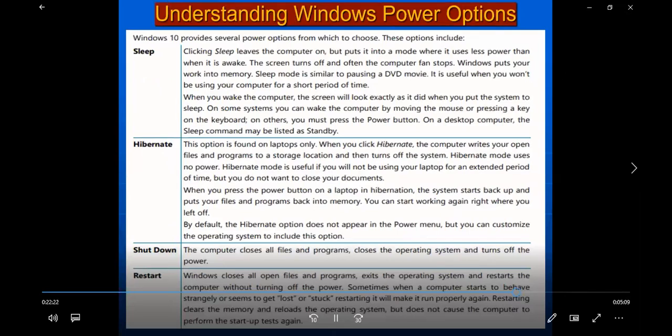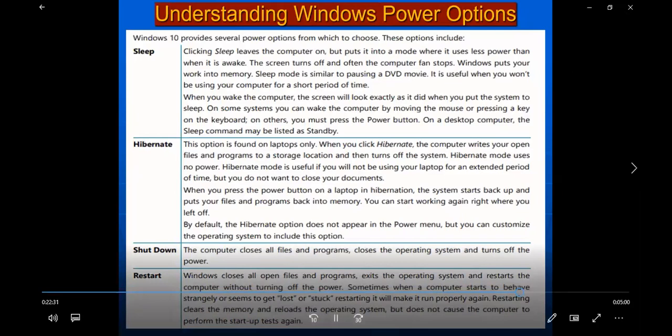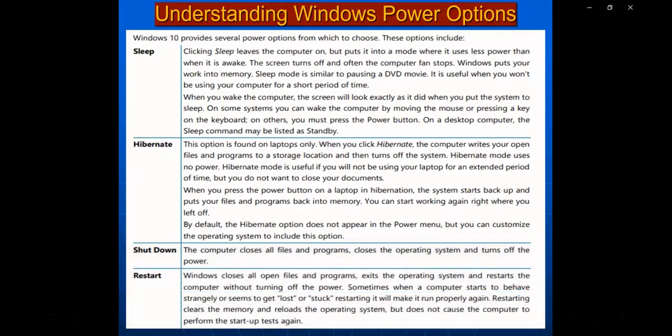So understanding Windows power options affects the way your computer uses energy. Because we are often called away from our computers for various periods of time which fall inside our regular working hours, most operating systems provide options for reducing the amount of power the system uses. For example, if you take an hour for lunch, you can use one of the power options on your computer to conserve power without having to shut the system off. Reducing power consumption is good for the environment and it prolongs battery life on a system that is running on battery power. So Windows 10 provides several power options from which to choose.